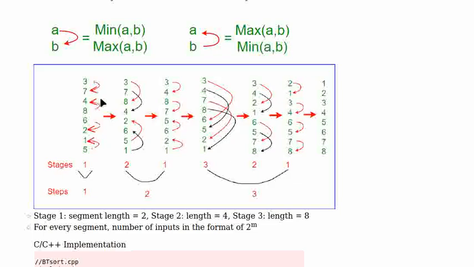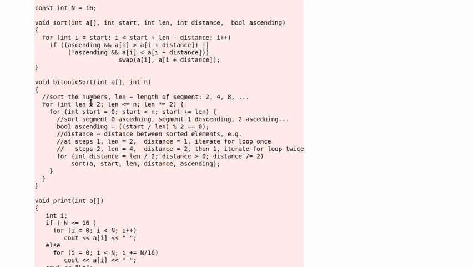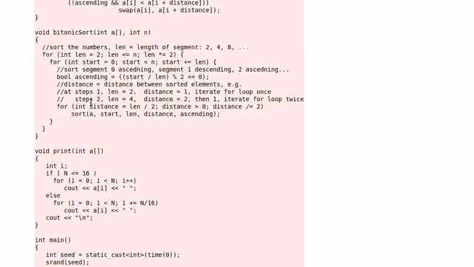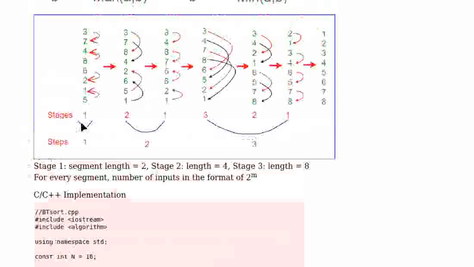When start equals 2, start divided by the length 2, 2 divided by 2, you get 1. So mod 2 is not 0, so it becomes descending. So this is ascending, descending, ascending, descending.